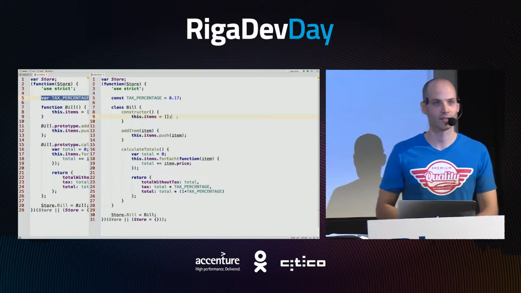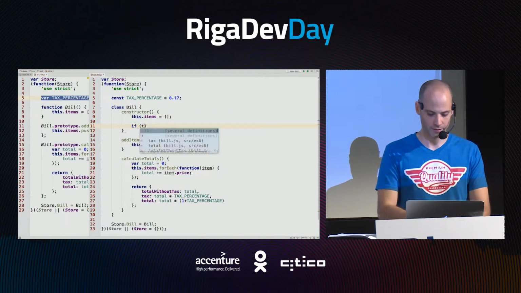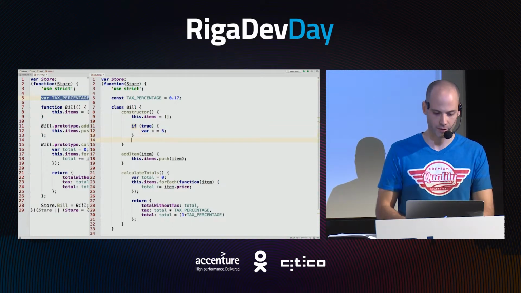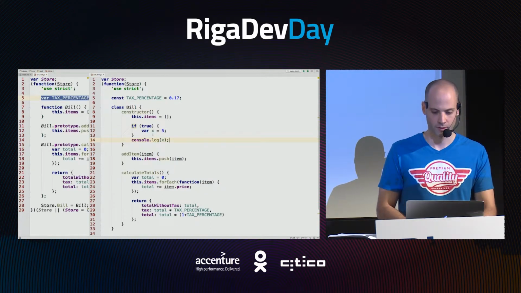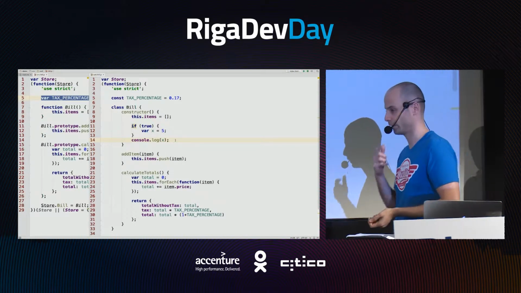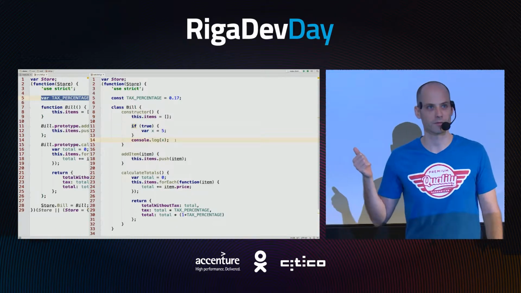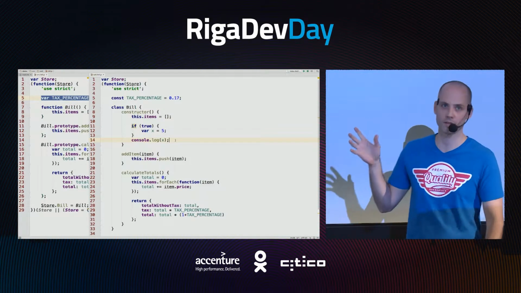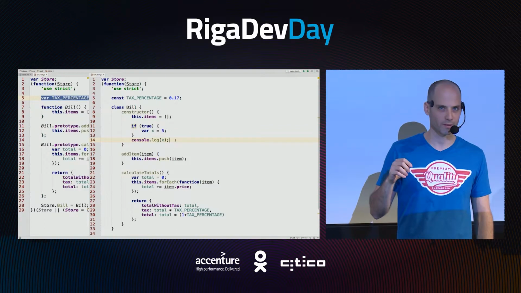Now, another thing that we finally had in terms of variables. Let me ask you this. Just an example: var x equals 5 inside an if, and console.log x. So I declare this here inside, and then I console.log the x after the if. How many of you think it would throw an exception? How many of you think it would write an empty string or undefined? How many of you think it would write 5?